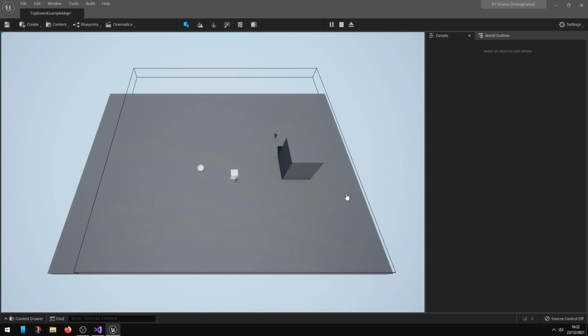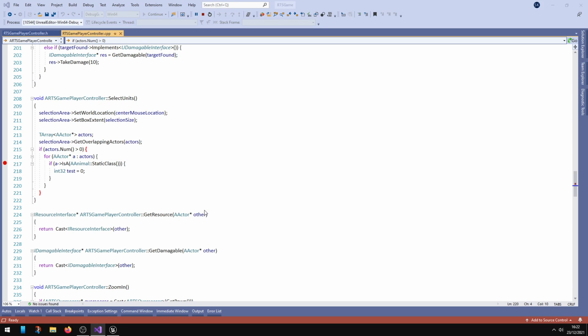It's not perfect, but it's clearly doing the trick, and if I release it, it hits the breakpoint because it's found several actors in the selection area. We got the deer, the gold, the wood. Excellent. And then we're finding the deer in the list, and well, we're finding anything that inherits from animal, just because it was easy to prove that it worked.